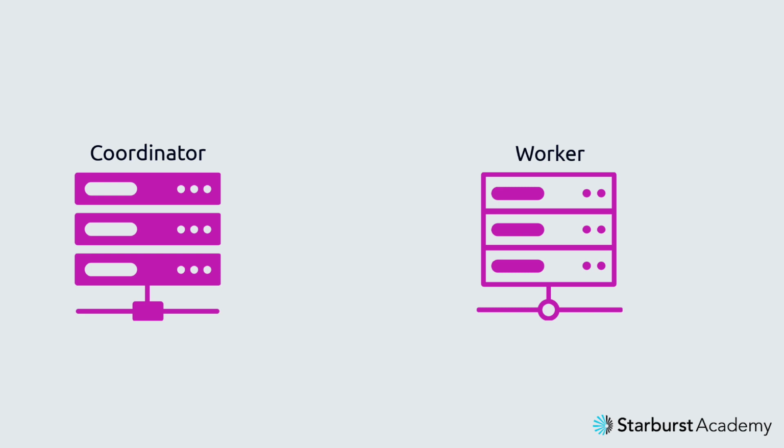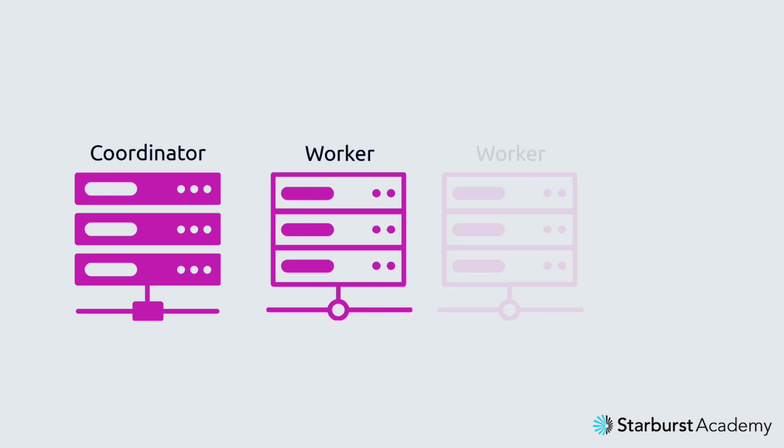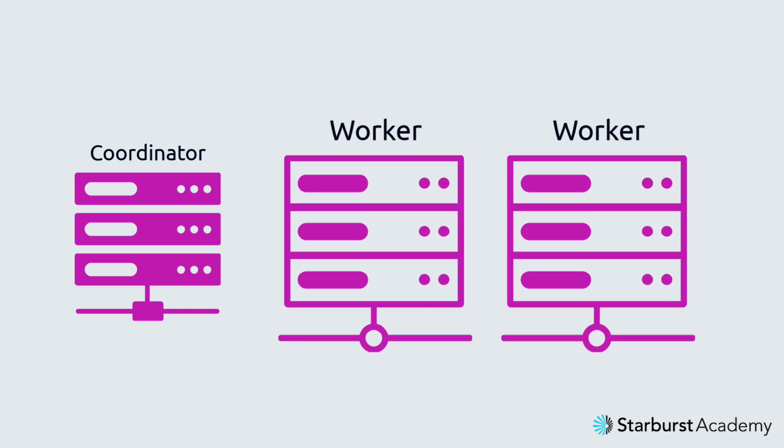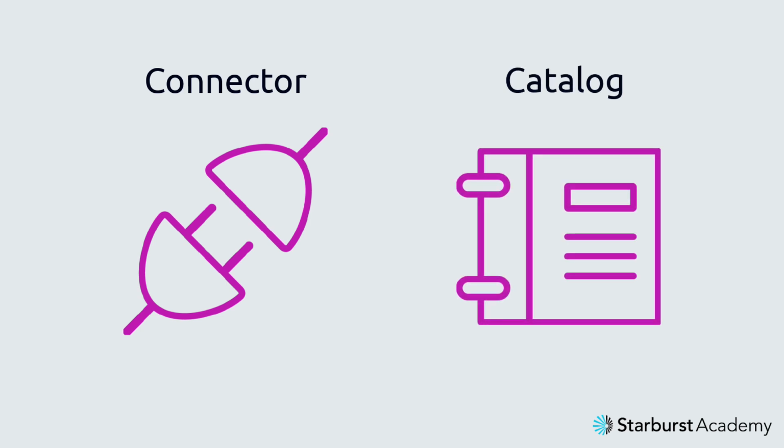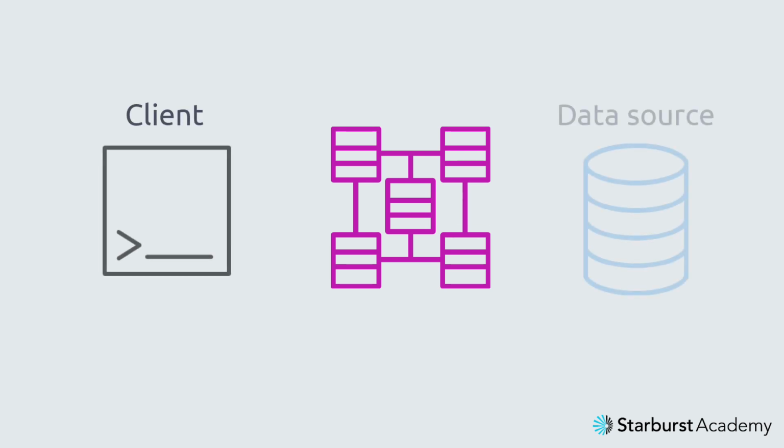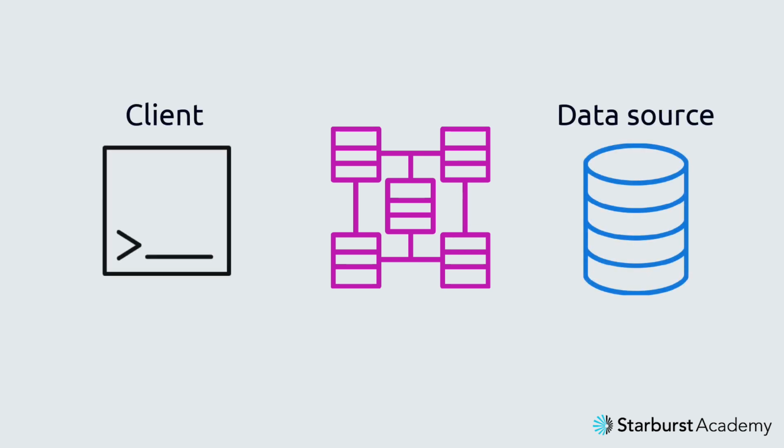Clusters are scaled to add more processing power by either adding more workers or by increasing the processing power of the workers. Clusters also include the connectors and catalogs needed to communicate with the data sources that will be queried from the cluster. Clusters interact with the client and data sources to complete a SQL query.